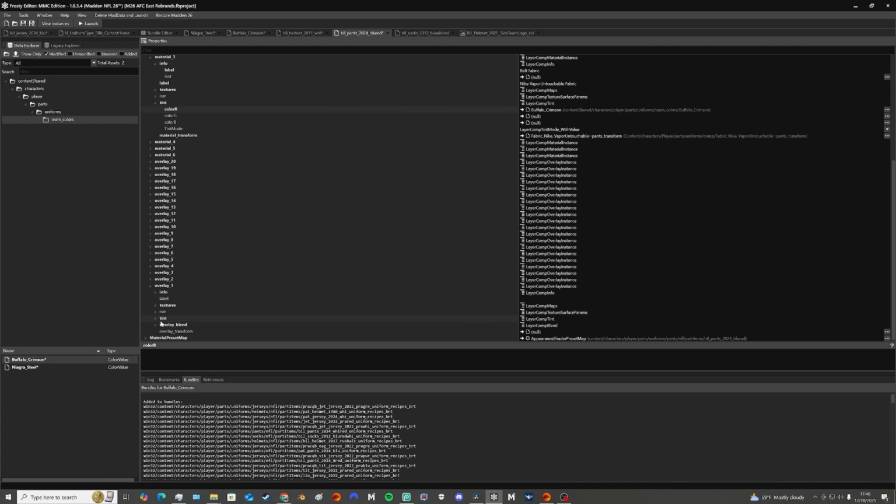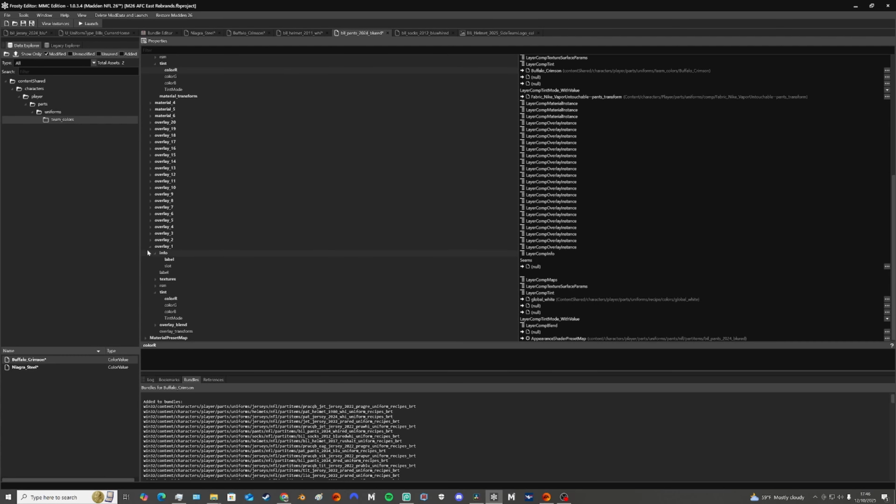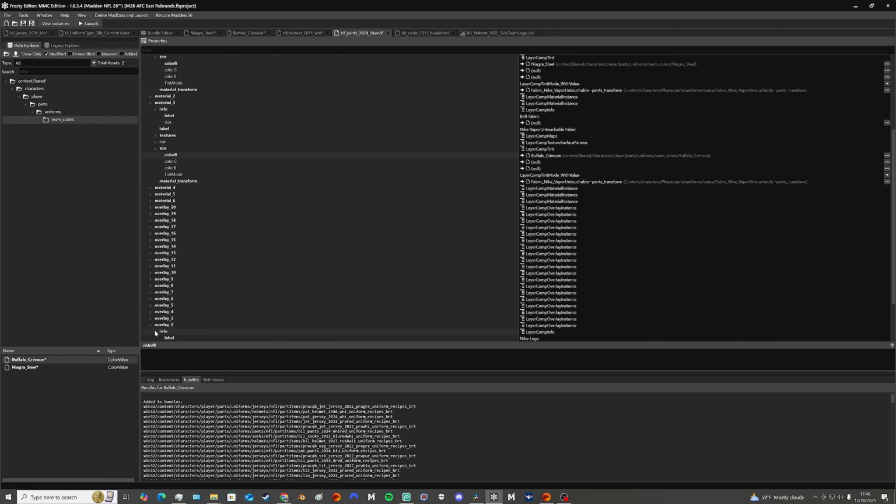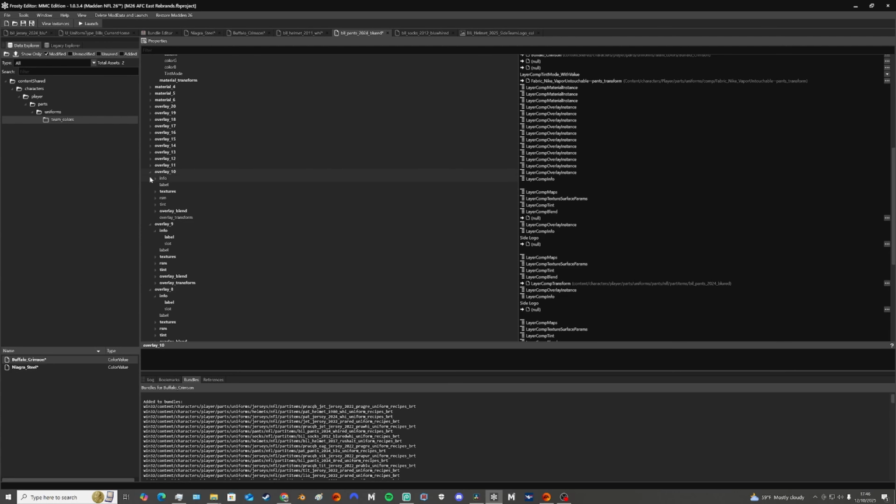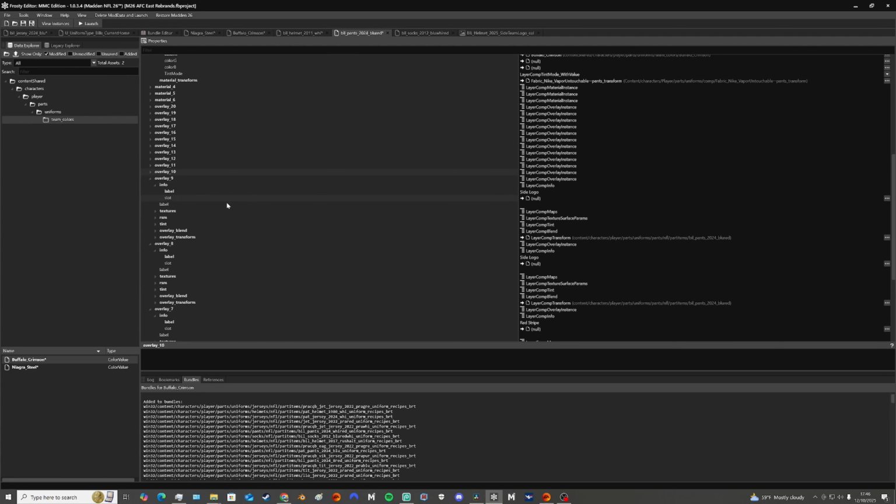Then we'll go back down here to overlays. Seams, do they have a tint? Global white, we can ignore that. Nike logo, we can ignore that. NFL logo, we can ignore that. Stripe panel. Navy stripes, we can ignore those for now. White stripes, we can ignore those. Red stripes, we're going to need to work with that. Side logos, we're going to want to work with that. Side logo. Okay, so we got all of that going here.